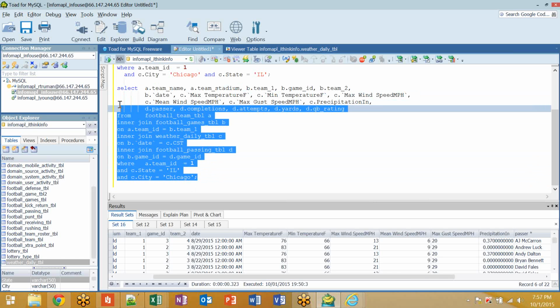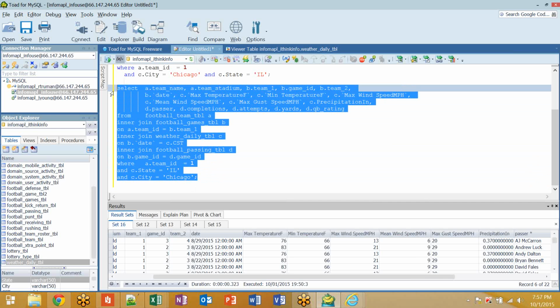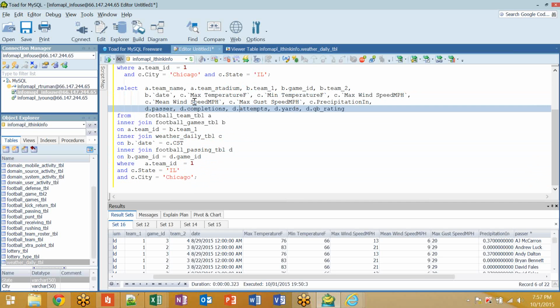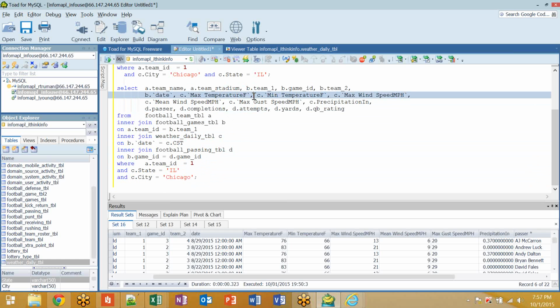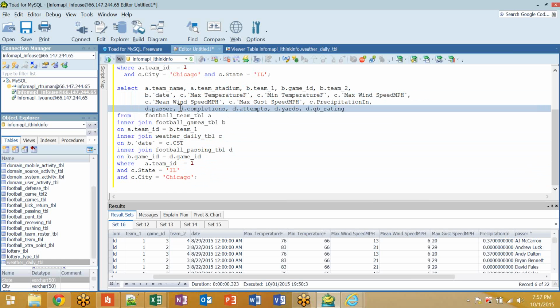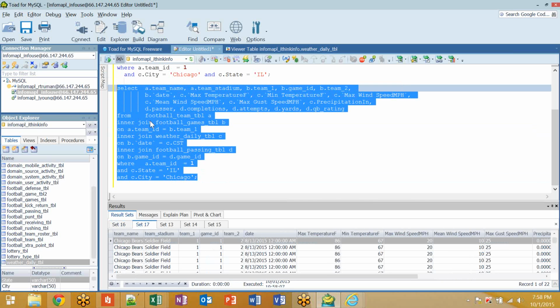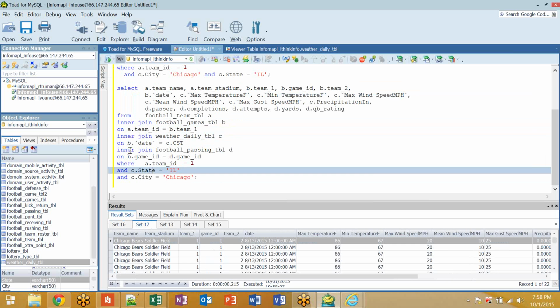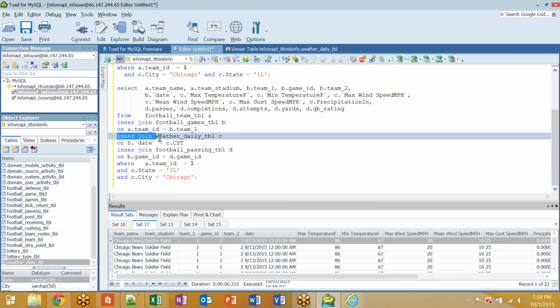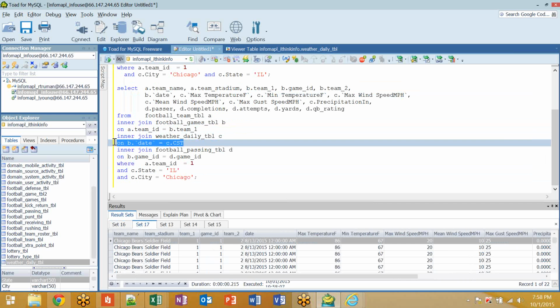Just like I started the class off with talking about the select statement, each class and each SQL line, we're going to talk about the select statement because that's the essence of what we do. We may do different things with the data once we complete the select statement, like get an average of a temperature, or the average of the number of completions. But the base select statement will be something like this: joining tables together, and then setting the conditions in which they're joined. And then join this table, and it's the condition of how we join it.